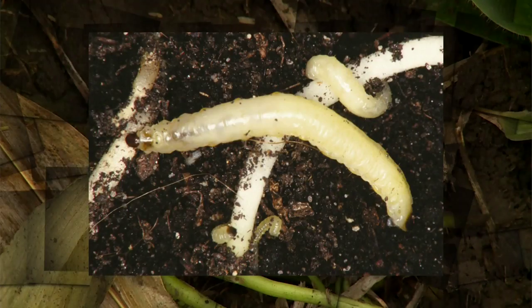Do farmers need to know anything about next year — that rootworms might not be there this year but could be there next year in fields such as this? Yes, exactly. If this year was a year where with the rains there are some late planted fields, those late planted fields will attract rootworm beetles later in the season when they're laying eggs because they're eating the pollen. If you had problems getting weed control in those fields, that'll add to the problem. So those later planted, late maturing fields — particularly if there are weeds — are the fields where next year you really want to make sure you have a good rootworm management plan.